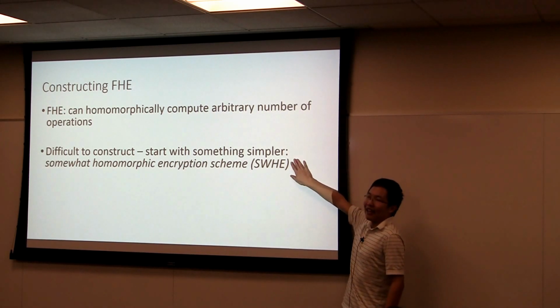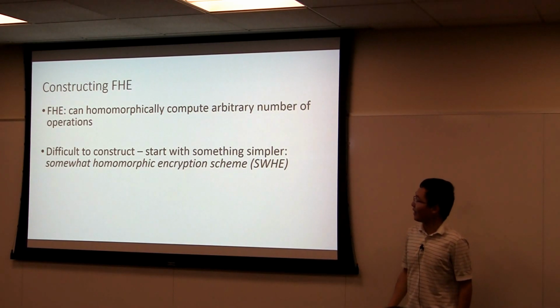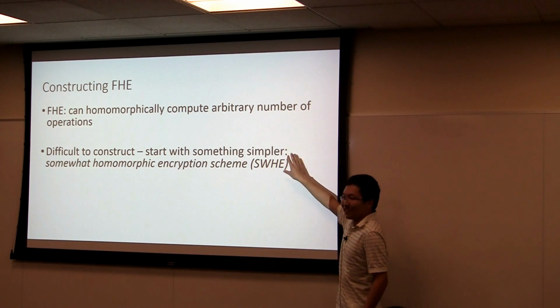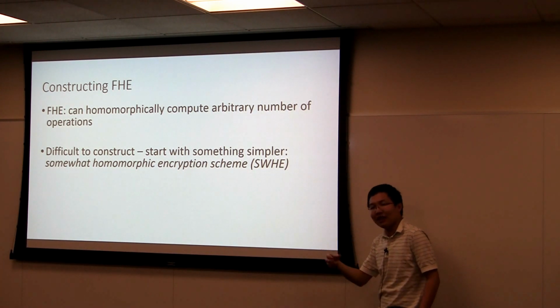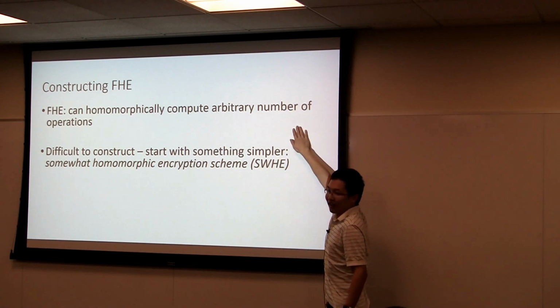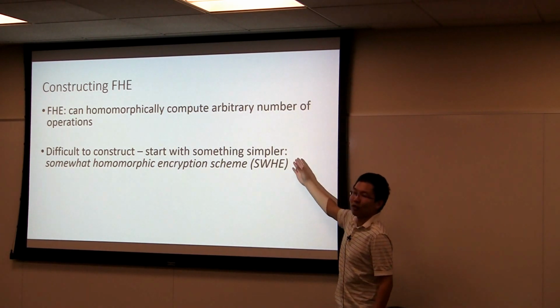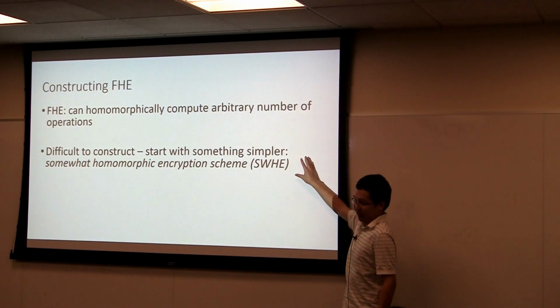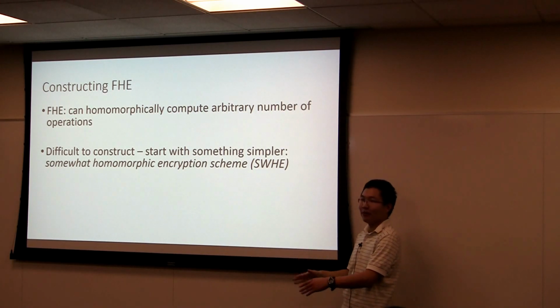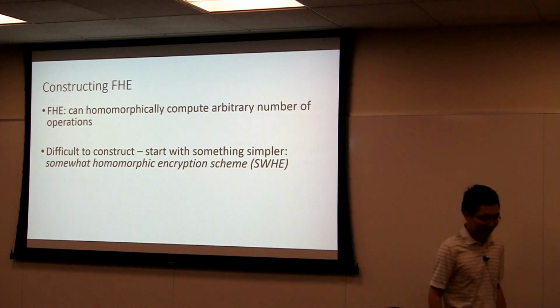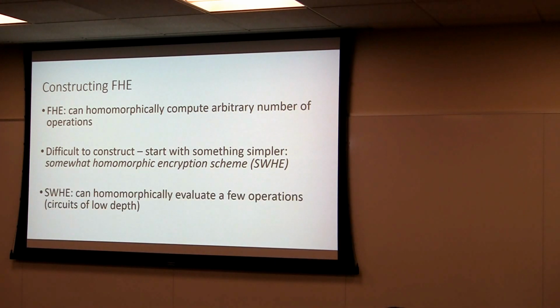The BGN system that I described earlier is already somewhat homomorphic. But in general, a somewhat homomorphic encryption scheme allows you to do a limited number of operations. So not arbitrary computation. It might say you can do 10 multiplications and 100 additions, and that's it. And then once you've exhausted that, you cannot compute anymore on your ciphertext. So suppose we have a somewhat homomorphic encryption scheme.